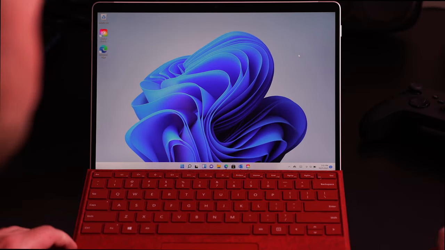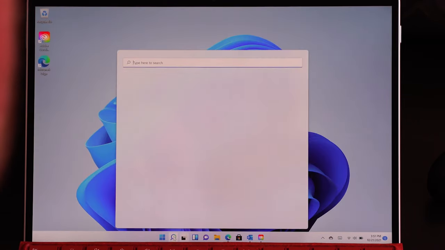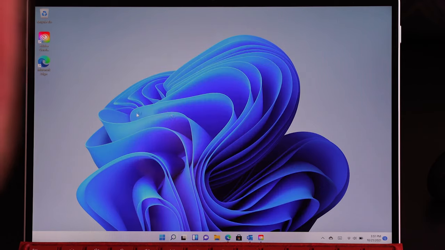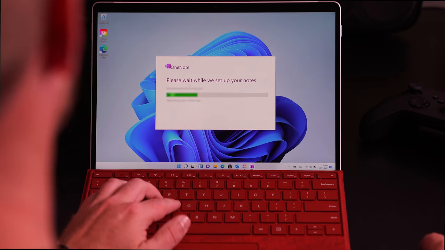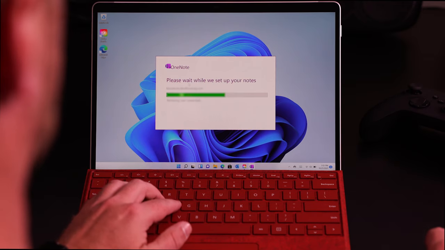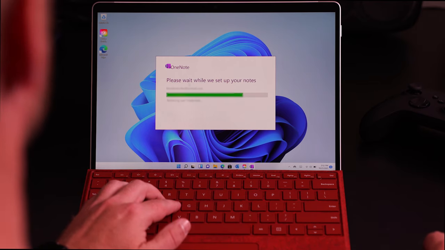So many of us have had the opportunity in the last few days, and if not the last few weeks, to experience the new Windows 11 and to experience the new Surface lineup that came out. Today, guys, I'm going to show you how to get your Microsoft product, your Windows computer, whatever it may be that you're using, set up for using OneNote. There's a lot of different tips and features and tricks that I use when I use OneNote for either digital planning or note taking. And today I'm going to kind of go through that.